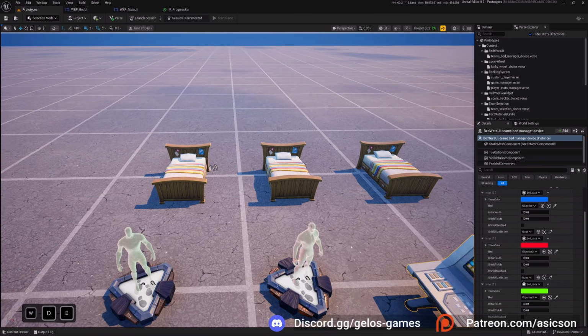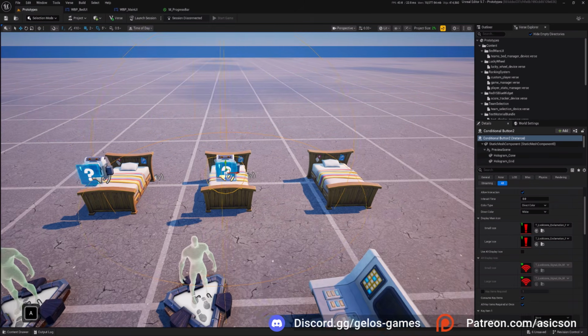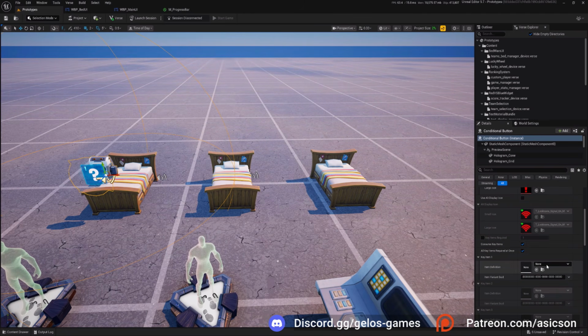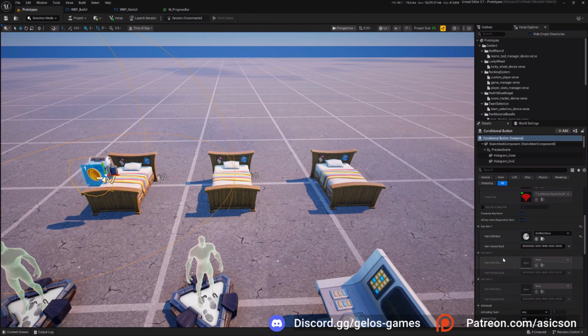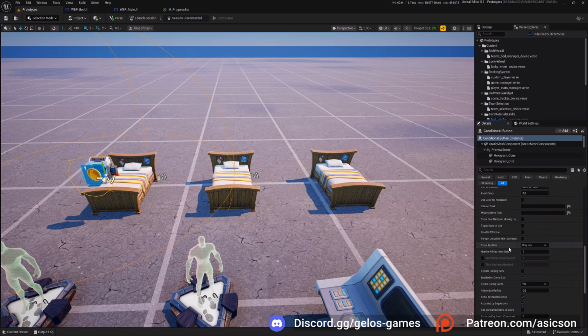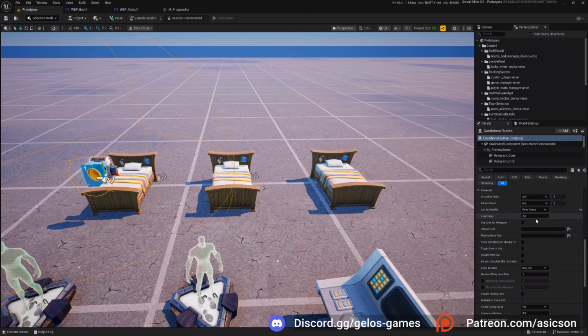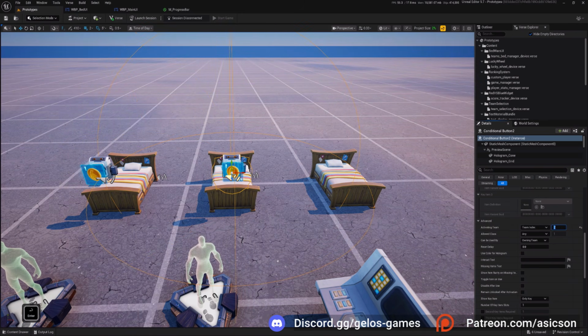Now we need conditional button. So our interaction, the item will be gold. The item, so you can set team. So now let's say of this one, team will be 2.